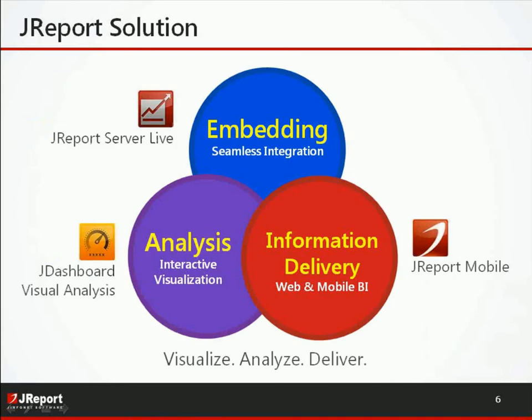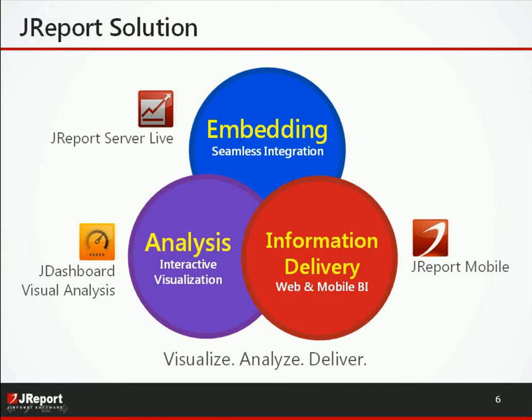Now, what it really boils down to is the solution areas that we target. The first solution area, which is key, is embedding through JReport Server Live. JReport Server Live is going to lay the groundwork for your entire system. JReport Server Live is meant to be seamlessly embedded and integrated into your platform or application.